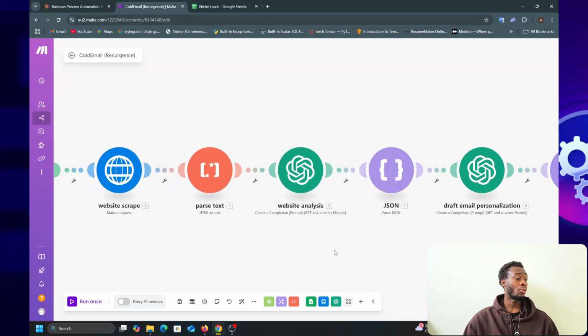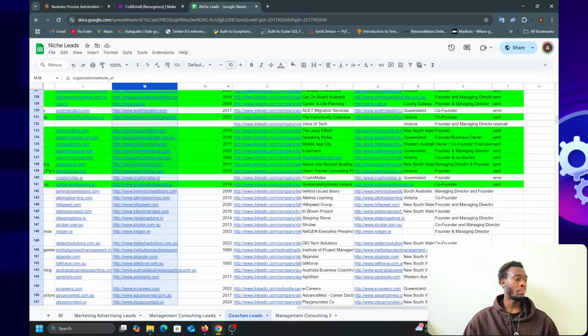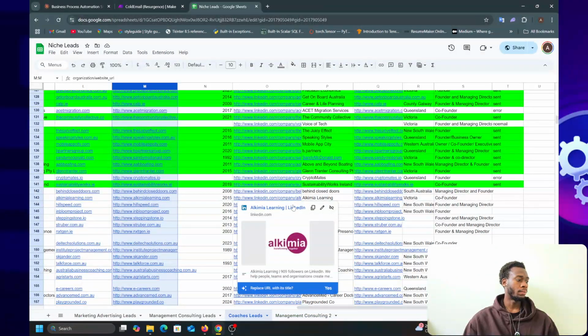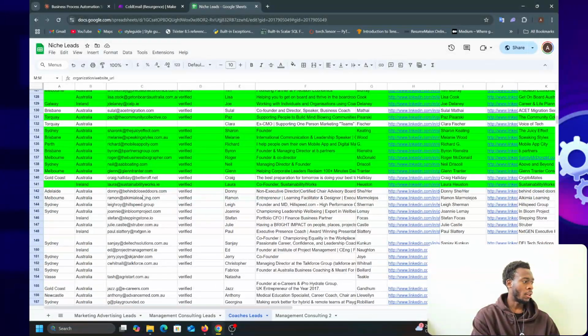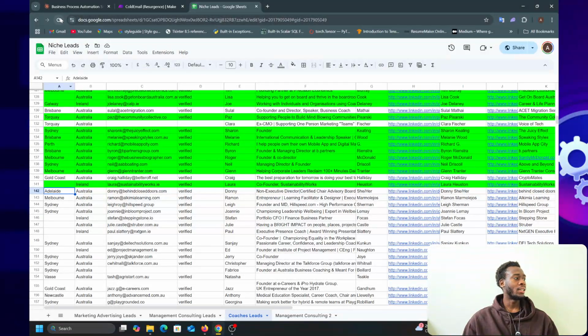I'm going to run it once now, and it's going to pick out this row from my lead, and then it's going to generate a code email.